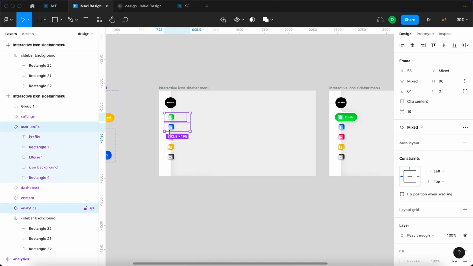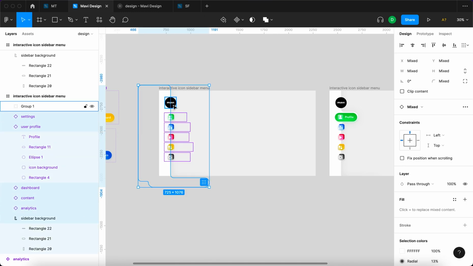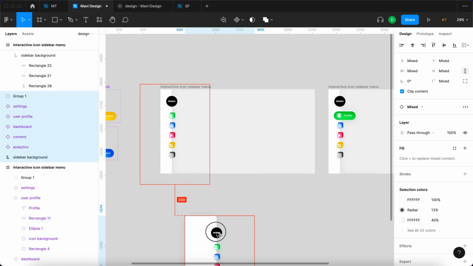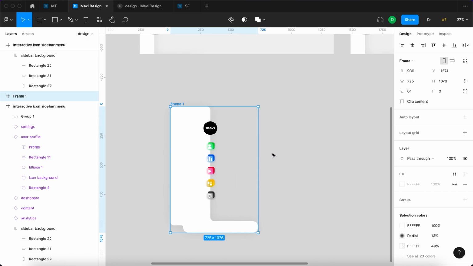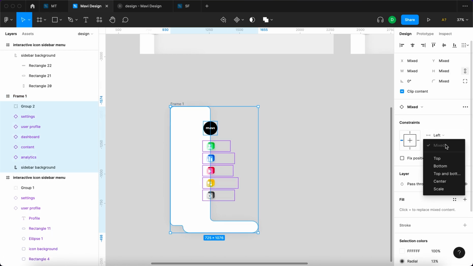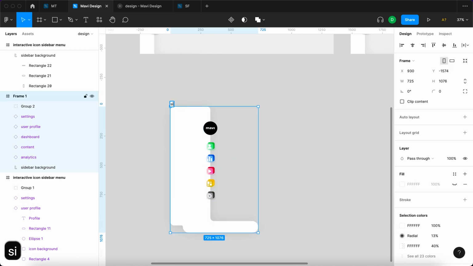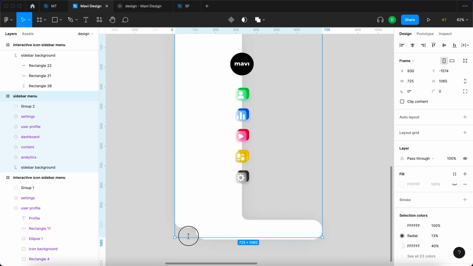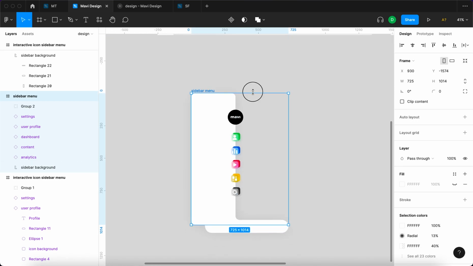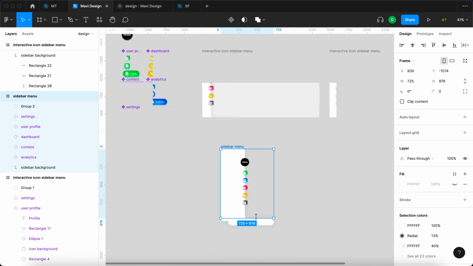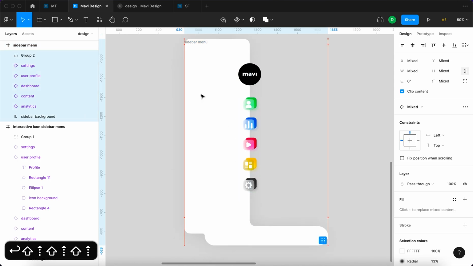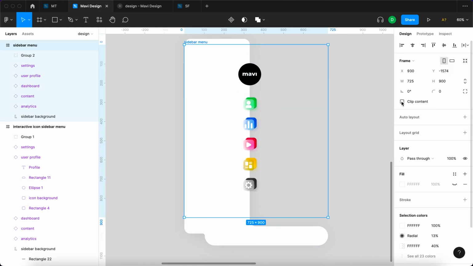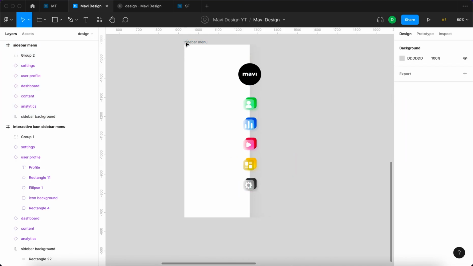So why don't we try and turn all of this into a component? I'm just gonna select this thing, copy it here, then press Command Option G to turn this into a frame. Make sure it's all constrained to the left and top of the frame. Name this sidebar menu and then just move the constraints here and then here. Maybe this whole thing should be 900 pixels tall. So I'm just gonna turn this to 900, select all of these and move them up a little bit. Also, I'm gonna select clip content on the frame so that everything is now hidden.